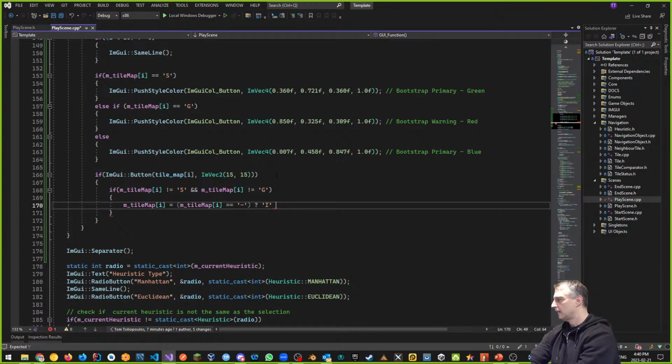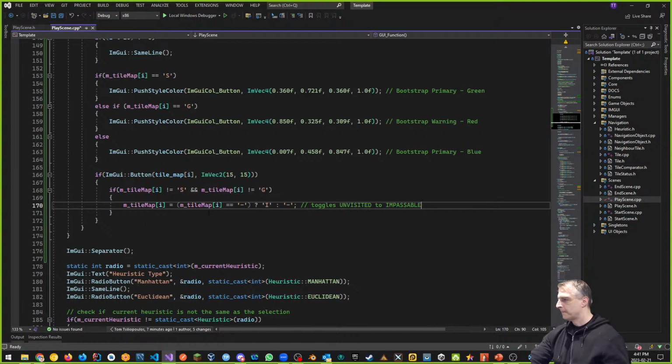Otherwise, if it's an impassable tile, I want to switch it to an unvisited tile. So this is kind of like a toggle, toggling unvisited to impassable. So I'll be able to draw on the map, and it'll physically switch it on my screen. That's what I want to do.